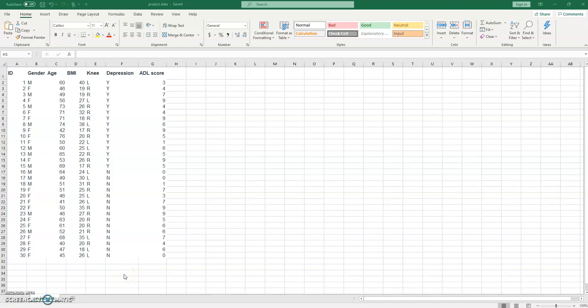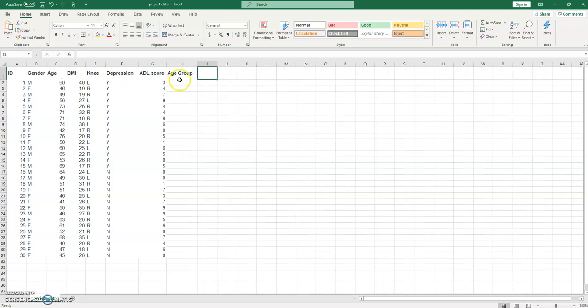So this video is going to quickly show how to create a new variable in Excel to be able to have additional variables based on, for example, making age groups to import into Jasp. So what I would do, I would probably use the Excel IF commands and do them in sequence. So I'd make a new variable such as age group, right? And then this age group variable is going to be based on our age data.